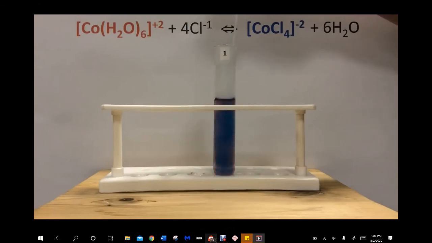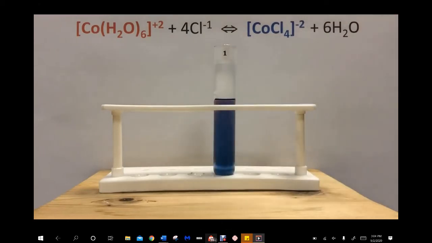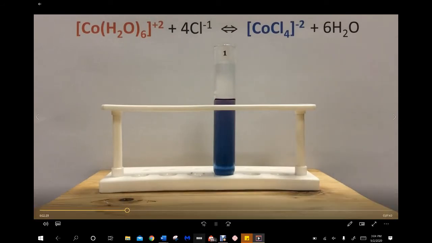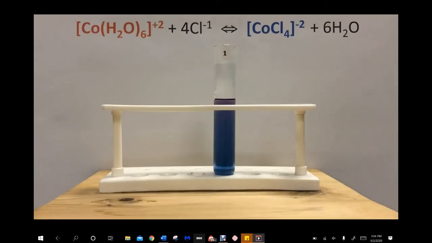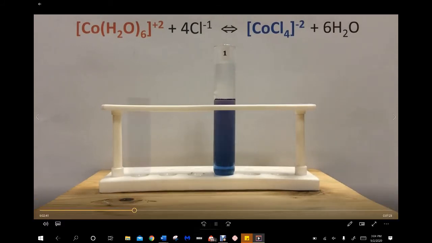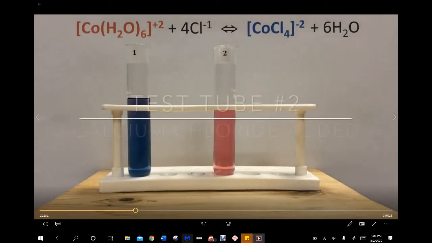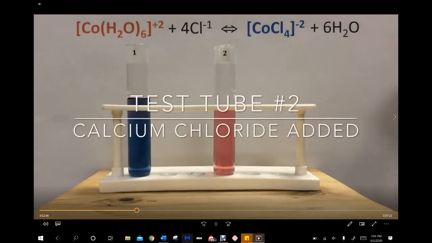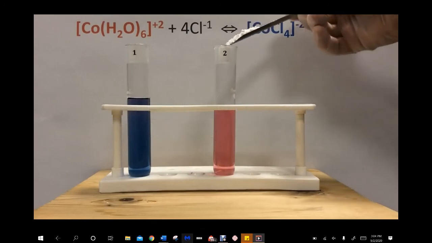So now, we're going to take another test tube. It's going to start out pink, but this time we're going to add calcium chloride, which is an ionic compound also containing chlorine. So again, the main change is going to be the addition of chlorine to the reactant side. And so if we had to make a prediction, we're going to predict that it should shift blue to use up that extra reactant.